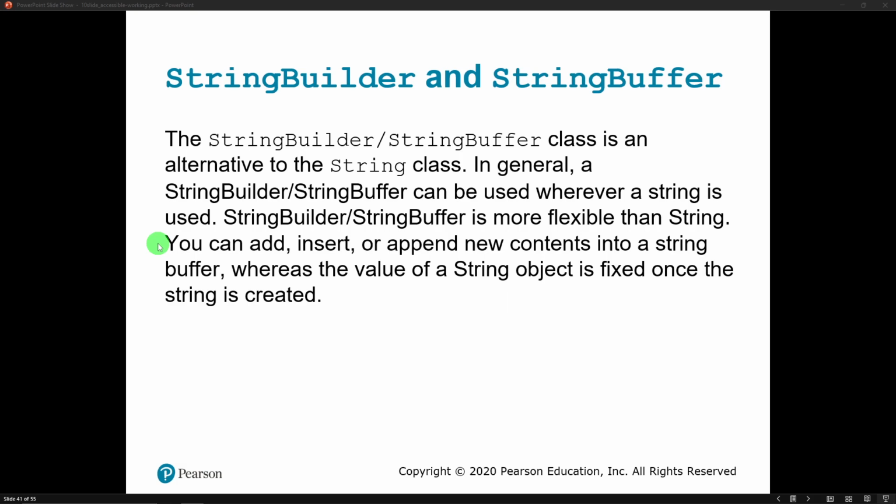So a StringBuilder is like a string, but it's designed for when we're going to be doing a lot of changes to the string. It will be more efficient. So if you have some type of string you're building up, maybe you're reading things from a file and adding them on, a StringBuilder is the choice. If you're doing a lot of replacements in a string, a StringBuilder would be the proper choice. It's not quite as convenient as a string though, because we have to instantiate it using full object notation, like we always do with the new keyword. We don't have to do that with a string.